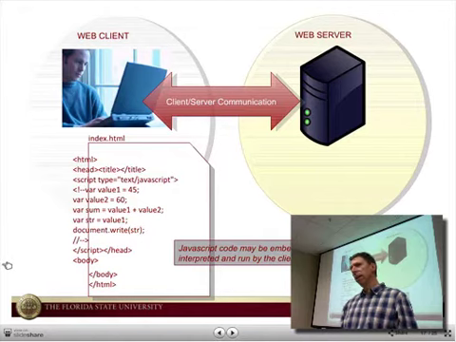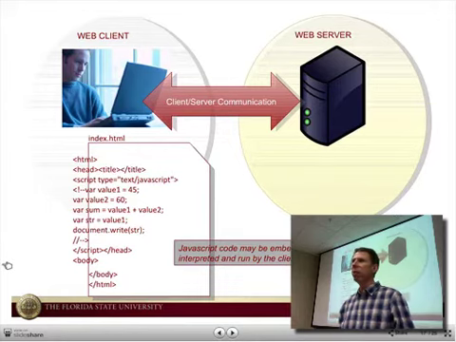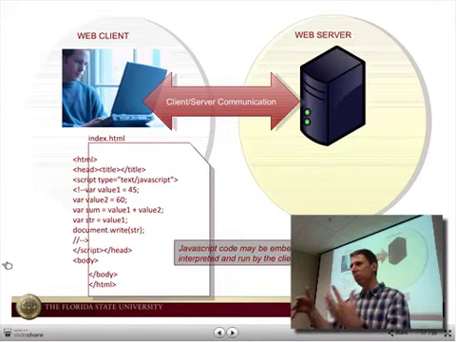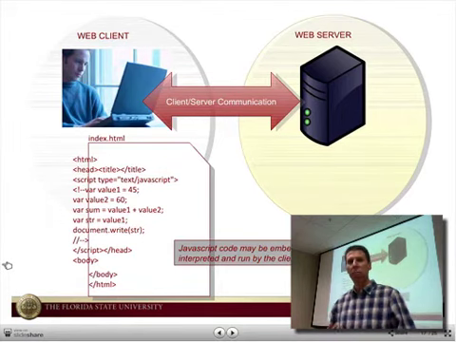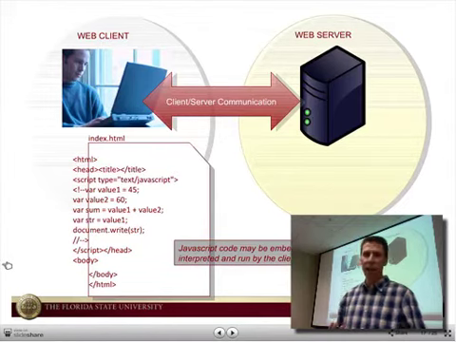By far, the most popular programming language for client-side is JavaScript. At the end of the semester, I will give you a little JavaScript code you can put into your page for a little interactivity or a little animated effects. But we're not really going to get into it in this class. Not enough time.